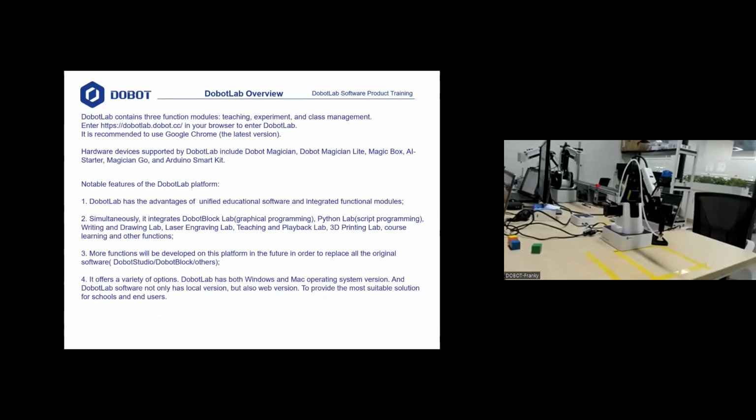The advantages of unified educational software and integrated functional models, various future models. More and more functions will be developed in the future, and a variety of options to use the software. We provide online platform and local version.